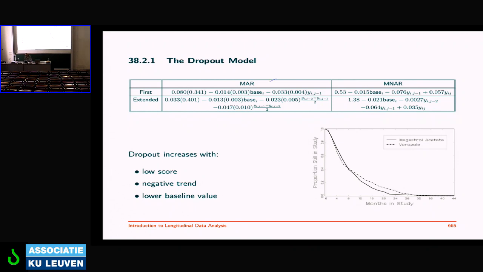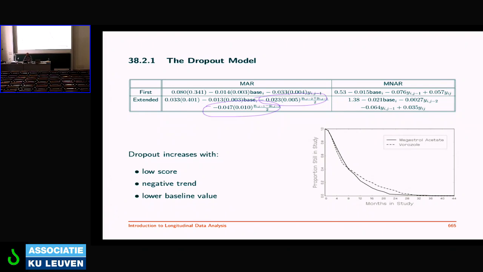If you go from a basic first MAR model that has the previous measurement included, so this one, you can improve upon that by going to one where the previous and the current are used. And that's then MNAR. But, of course, you could also extend your MAR model and say, why don't we look at the previous and the one before that? Let's call it the anti-penultimate measurement. And that has an increment and a slope.